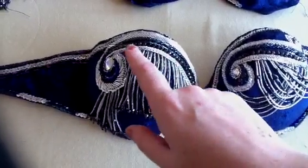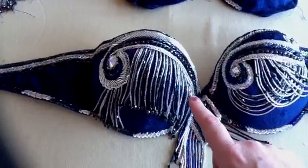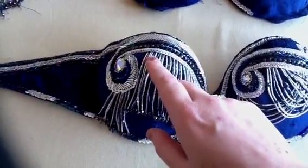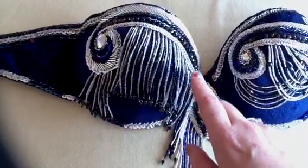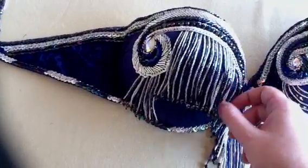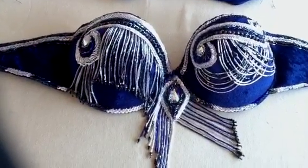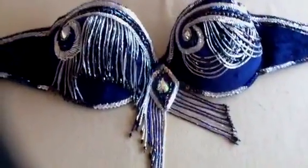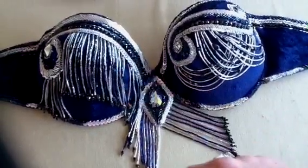We have this arch, this curve, and over here it's kind of parallel to the ground, but then as we get further along the curve, it's much more sharp. And as it's close to the ground, they're really close together. But as it gets more of a sharp angle, they're attached further apart because you want the visual distance between the strands to remain the same. And yes, you could calculate that with Pythagorean's theorem and totally go crazy with it, or you could just do it by eye. And I usually just do it by eye. Just letting you know that you want them to be further apart where it's a sharper angle, or else they would look way too bunched together.